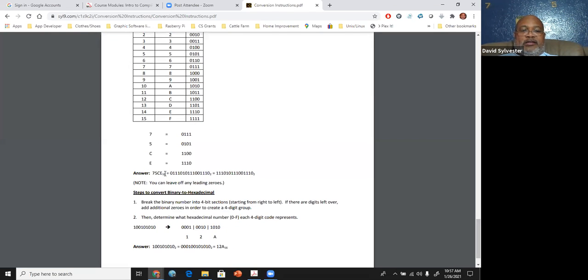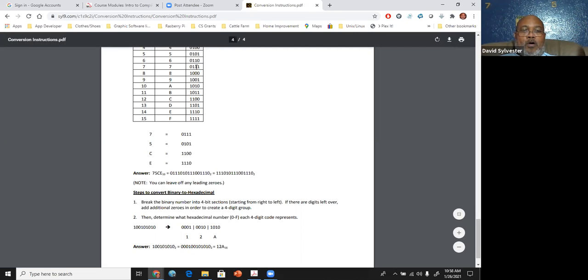If this was base 10, that would be invalid. Base 8, invalid. Base 16, oh yes, it's valid. So now what you need to do is represent each one of these digits by 4 bits of binary value. So 7 is represented by what?